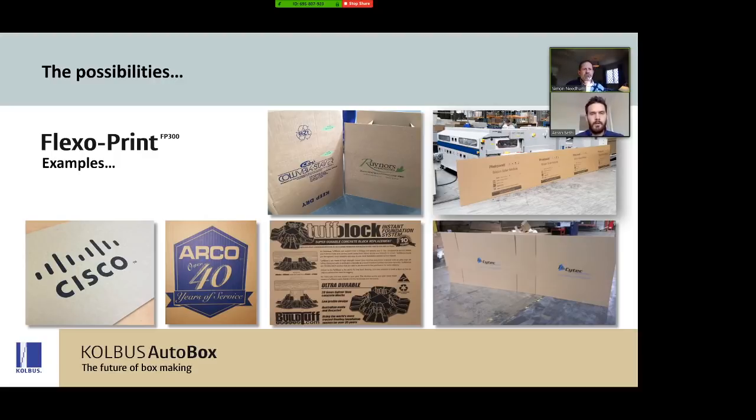No, absolutely. And attached here are a couple of photos of our flexo print unit, one and two colour. We underestimated the power of print actually at some point in line with our AutoBox. There were so many customers that took us up and decided to opt for this unit to not only produce higher volumes, but also batches of 50. What this enabled them to do was take work off their printer slotters, case makers of batches of 200, 400, 500, 1,000, sometimes more than that, as Simon's pointed out, and produce high quality, large format boxes offline on our machine, as opposed to, again, taking capacity on their larger volume machines.